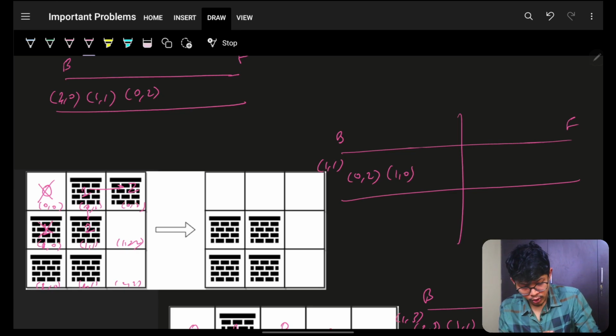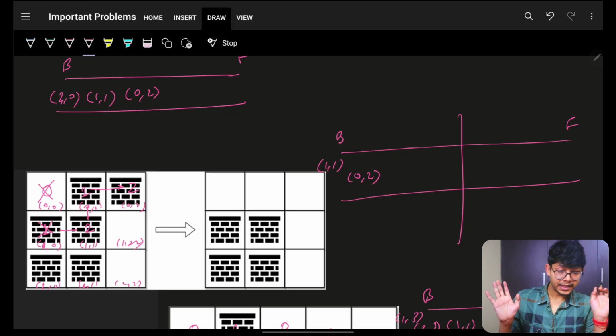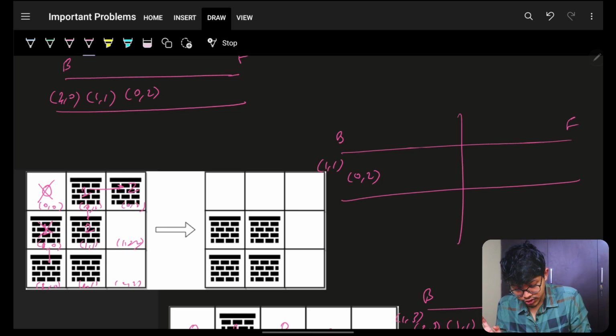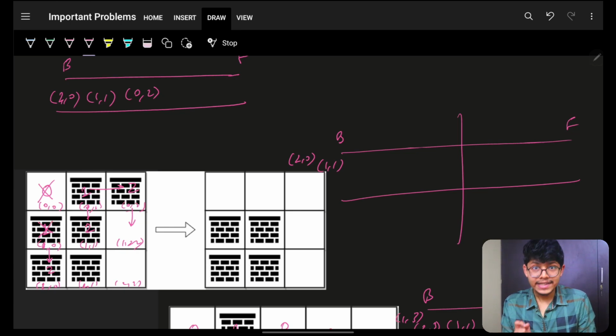Again, remove your 1 comma 0. Its neighbor is already not infinity, so it is already visited. Don't touch it. And then 2 comma 0, okay, put it. Then this became a 2. Again, you get out 0 comma 2. I got this out. Then its neighbor, oh, it's empty.